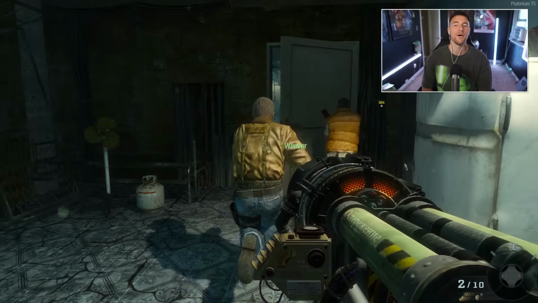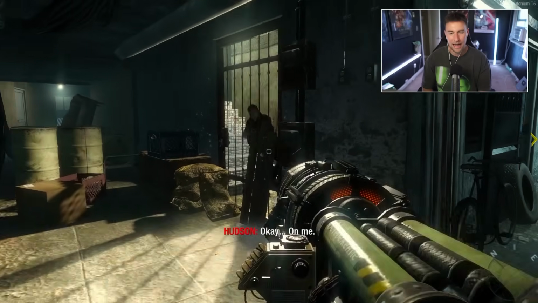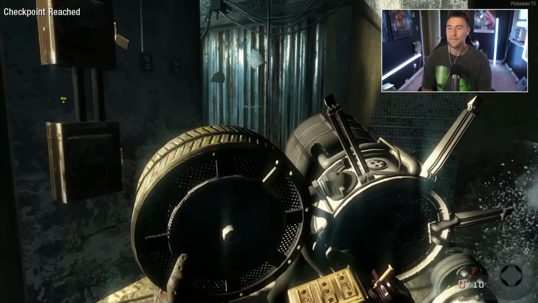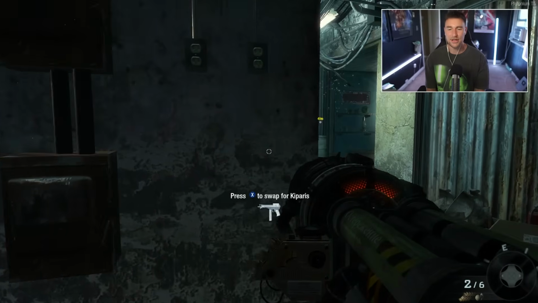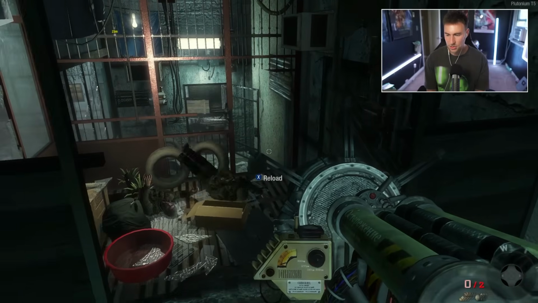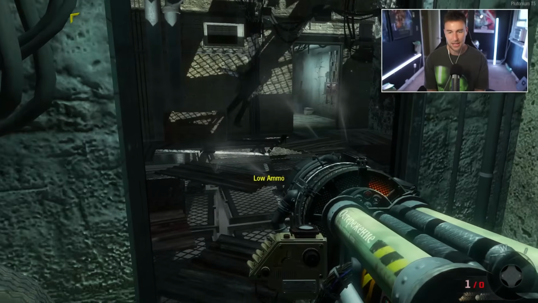I mean, come on, guys. And then look at this. Anybody ready to have some fun? Oh, sorry about that. I mean, thunder gun in campaign and you get to play. I mean, come on now, guys. This is Treyarch just being Treyarch. They're breaching the windows. Okay, we got 2 shots left. I mean, this is awesome, man. It's just awesome.